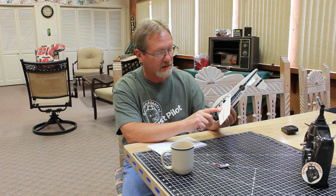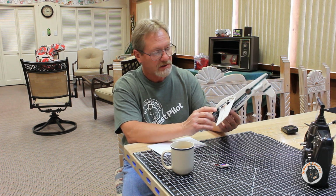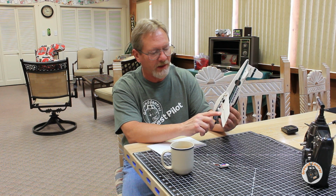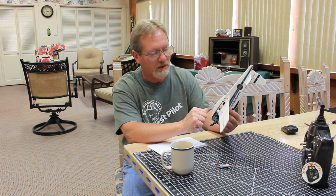So I moved it back to 23mm, which the tip of your finger is just right up against that piece of wood, and that's where I like this plane to balance, to fly the way I like to fly it. So I would say put your CG somewhere between 20 to 23mm back from the leading edge of the wing, right there, a finger's width out at the end of that plywood wing support, and that'll get you a successful maiden.